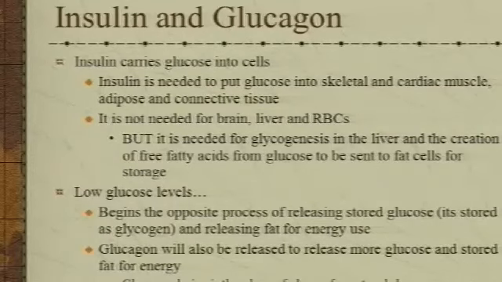The brain needs a constant supply of glucose. So we'll spare all the glucose necessary for the brain. But in these tissues, we need quick absorption of glucose so we can send it out to the rest of the body.